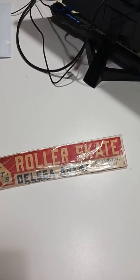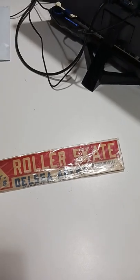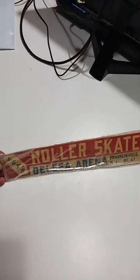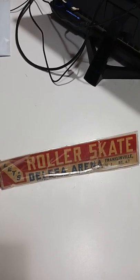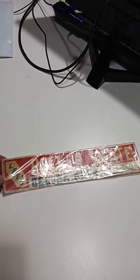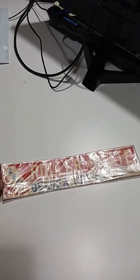Value-wise, it's always there. I don't usually pay more than a dollar, maybe 50 cents even sometimes on some of these bumper stickers, but I always buy them. If they're vintage pre-1980, it's worth it. Most average bumper stickers that have some kind of national tie-in, usually I can get 10 or 15 bucks for most all of them. So it's another area that I always, always, always look for.